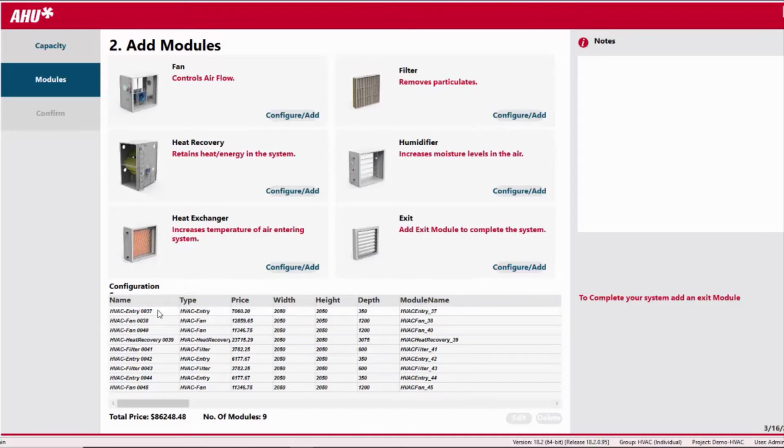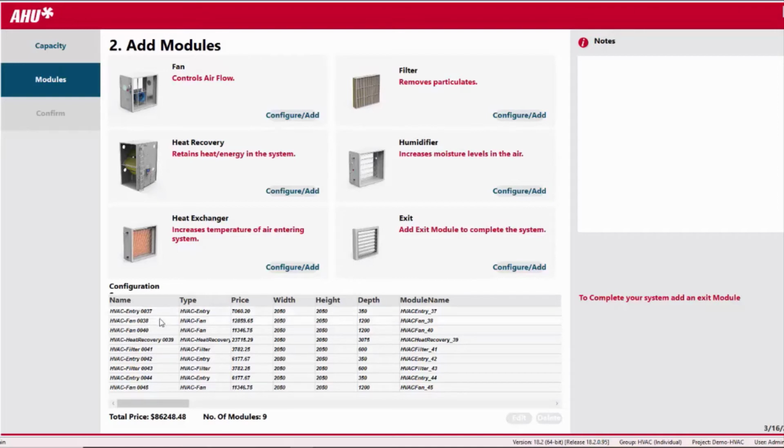Down at the bottom, you'll notice that it's actually keeping a list of all the different items that have been added to my order. Now, I've only added 2 modules and my initial connection specification, but I've got a whole bunch of different items here, and that's because the heat recovery unit is made up of several different components. Now, as the customer, I really don't need to know what all those different components are as long as they're added to my order. And that's one of the neat things that DriveWorks can do: along with guiding you through the sales process, it can really hide a lot of the things that just aren't important to me as the customer. I don't need to know every last fastener and component that makes up a particular item. I just need to know that I've selected the correct items and that they've been added to my order.